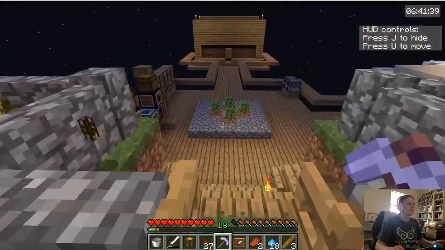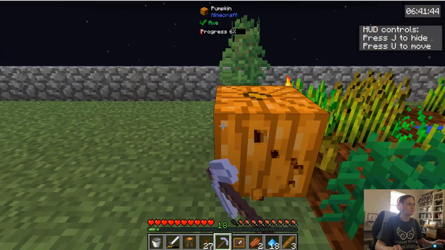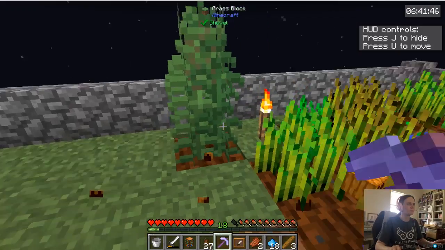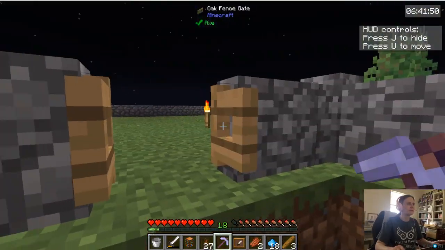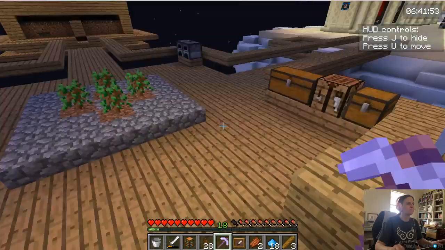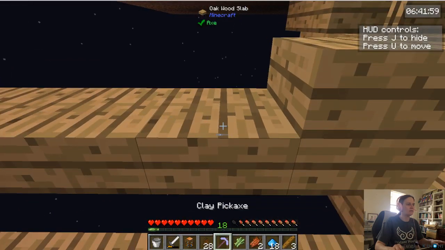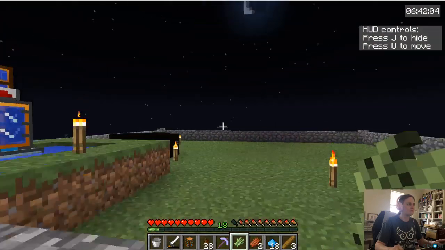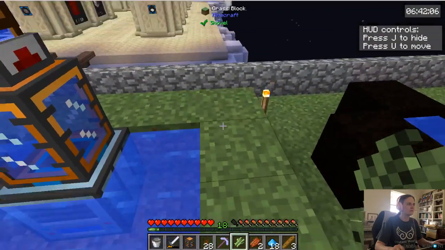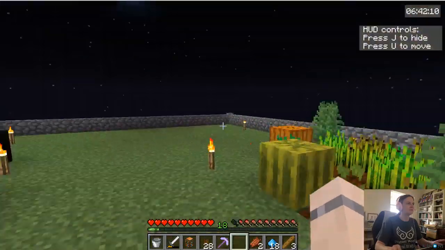Oh, cool, I can get Blaze going too. All right. We got another quest done. That's good. Oh, let's plant sugarcane. Make more, because that's how you make more sugarcane, you plant it. Get that going.